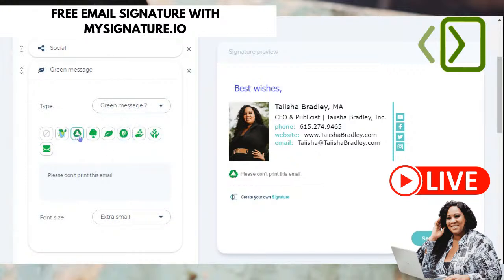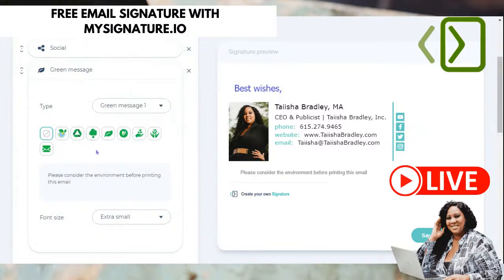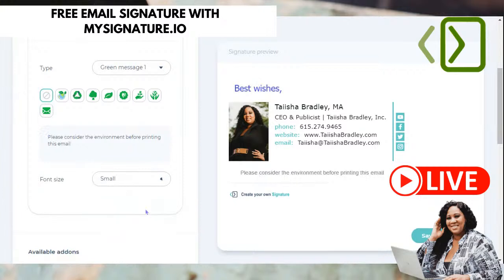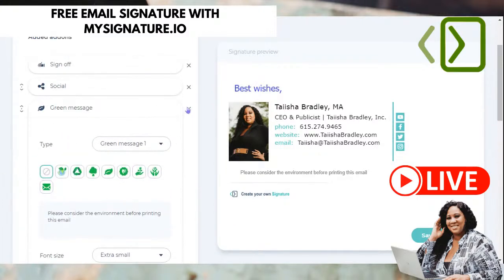Please don't print this email is another green message, to save paper. Save paper, don't print. Okay. So if you want to do a little social consciousness, you can add a green message. You can make it extra small, medium. Yep. So that's an available add-on as well.